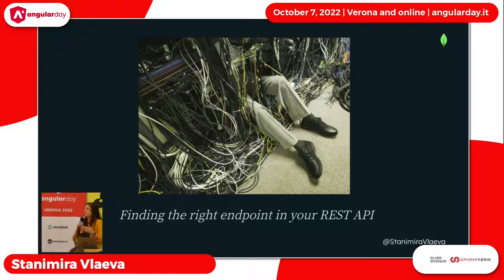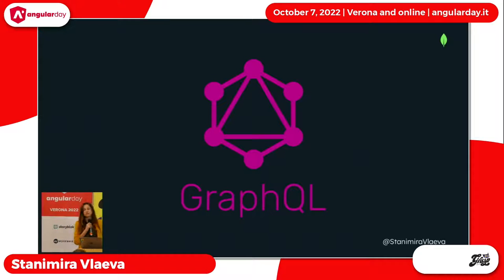So as you can see here, this can come from miscommunication between backend and front-end teams. It can come because of the limitations of the REST technology and specification. So what if there was a better way to build our APIs, a way that can optimize this kind of communication? And the technology that I'm going to talk about today, many people say is a solution to this problem that we saw. And definitely, it's a good technology to know about. It's not a solution that will fit every use case, but still, as front-end developers, or especially as back-end developers, it's something that you should kind of know exists.